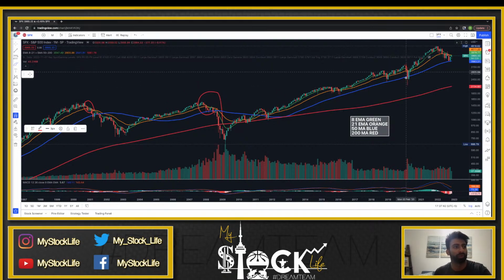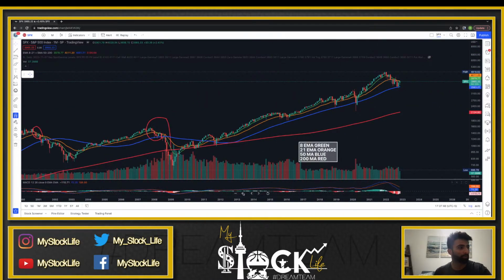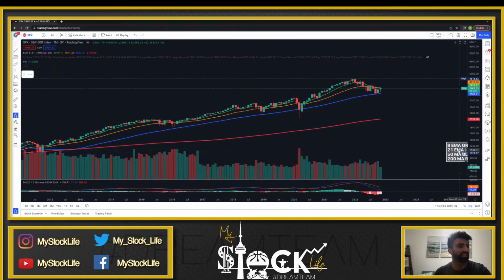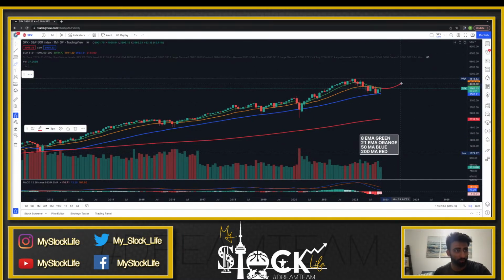And then even in COVID, we came to the 50 EMA test on the monthly, came back, and this time here is where we are right now. Now this chart, when somebody looks at it, it looks very easy. It is very easy to imagine that this chart's gonna go up from here. Can this happen? Absolutely. You bet this can happen.